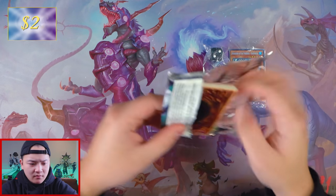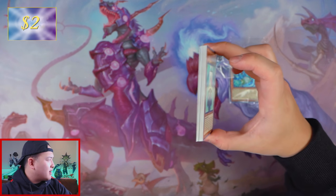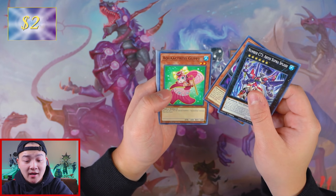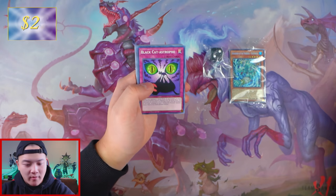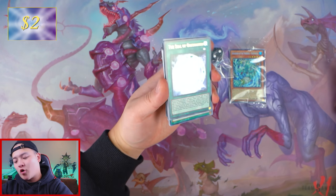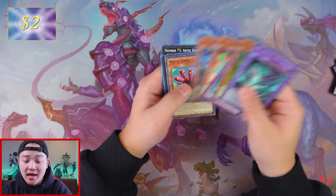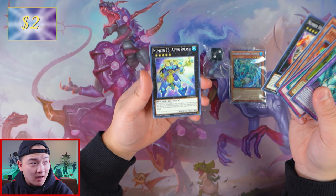Alright, let's go on to the last pack. We got Flower Cardian Zebra Grass, Number C73, Abyss Super Slash, Carboneton, Aqua Actress Guppy, Black Cat Astro, Black Catastrophe — oh my God, the wordplay on that — Wakastore, Yurushima, Time Magic Hammer, Dark Dragon Ritual, the Sea of War and Calcos — not worth anything unfortunately — Amulet Dragon maybe a dollar, Legendary Knight Critias, Train Connection, Reverse Reuse, Cypher Wing, Black Wing Oroshi the Squall, Magic Hand, Number 59 Crooked Cook, and Number 73 Abyss Splash.